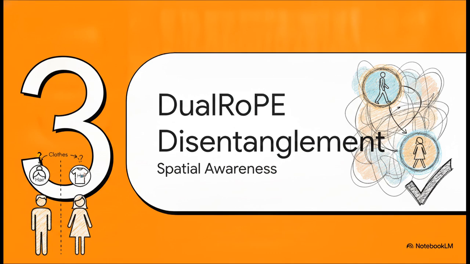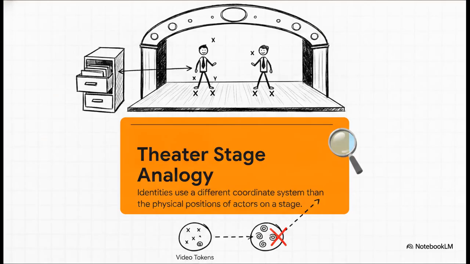Moving on to Section 3, DualRoPE's Spatial Disentanglement. So at this point, we've successfully separated the identity from the visual style. That's huge. But we have another massive problem we have to solve when we try to generate videos with multiple subjects at the same time. Imagine you have a text-to-video model generating a video of a man and a woman walking together in a park. The model needs to know exactly, down to the pixel, where the man goes and where the woman goes. If the model gets even a little bit confused about spatial positioning, the characters start to blend into each other. The man might end up rendering with the woman's hair, or their clothes might suddenly swap colors halfway through the video. This phenomenon is called subject bleeding, and it has been a huge persistent issue in open domain video generation.